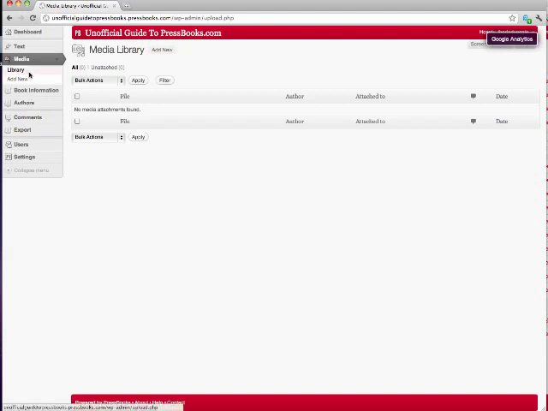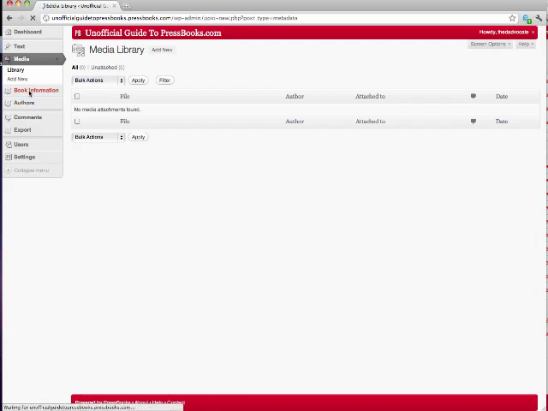Going into the media, you've got your library and your add new. An important point about media, and I'll probably cover it again in the future, is that you should upload all your media for any chapters that you're going to write. So any pictures or anything that you're going to want to embed in your chapter, upload it before you write your content, and then while you're writing your content, I'll show you how to actually add the pictures from there once they're uploaded to your library.